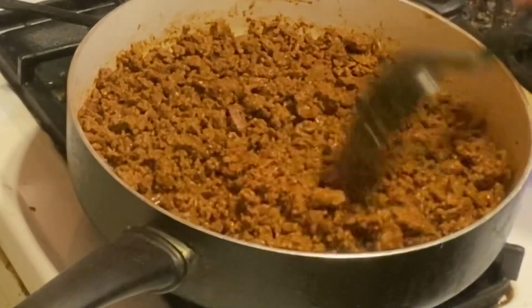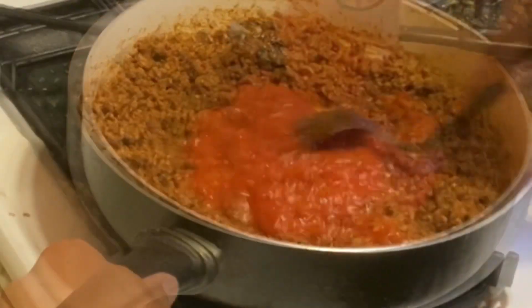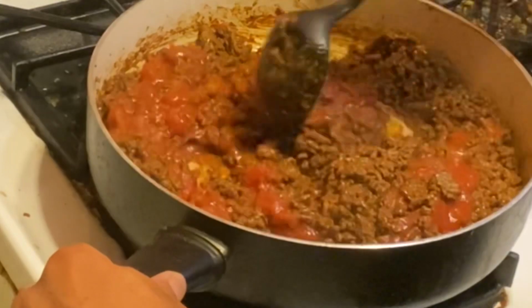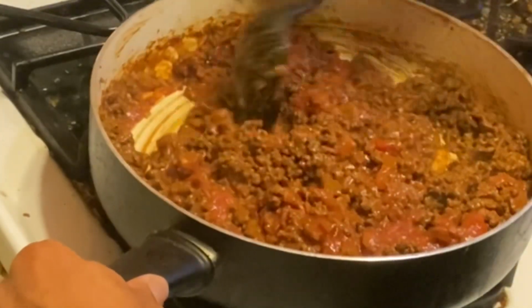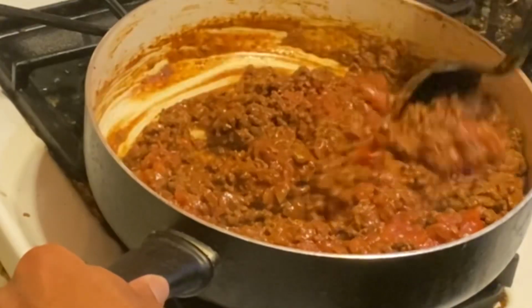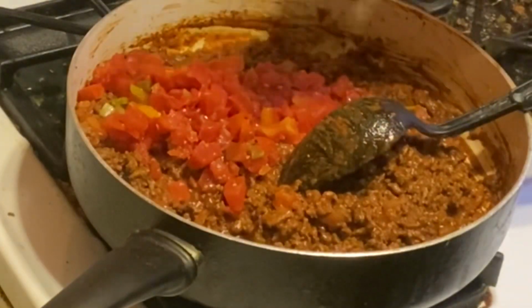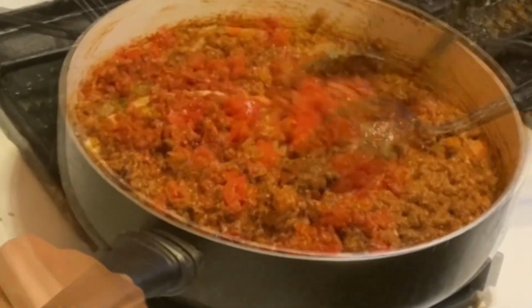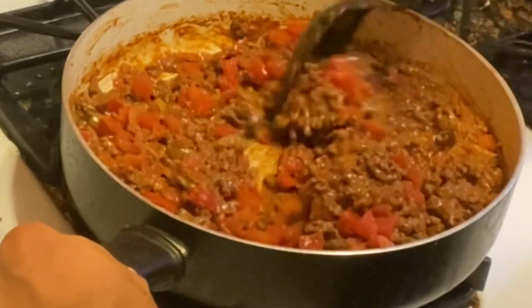And then mix it up until it's well blended. And then we're going to add salsa. We're going to stir that up until it's well blended. And next we're going to add the Rotel diced tomatoes. This is with green chili. And of course we're going to stir that up until it's well incorporated.